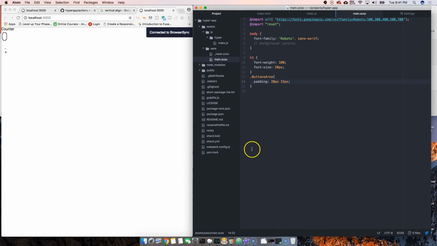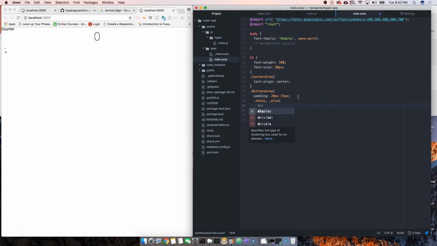All right, let's say content area, we're gonna say text-align center, put it in the center. Here we're gonna say minus and then plus. We're going to say display inline-block.